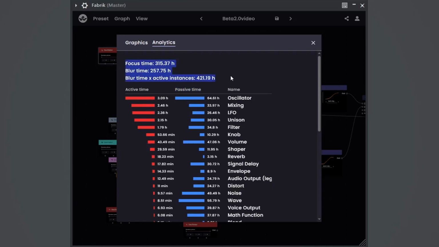And focus and blur time indicate the total time spent with the software. We're being transparent with this analytics since we're using these to understand better what blocks are useful, what are not. We also think it might be useful for you guys to know which blocks you guys are using a lot, which blocks you're not using a lot.